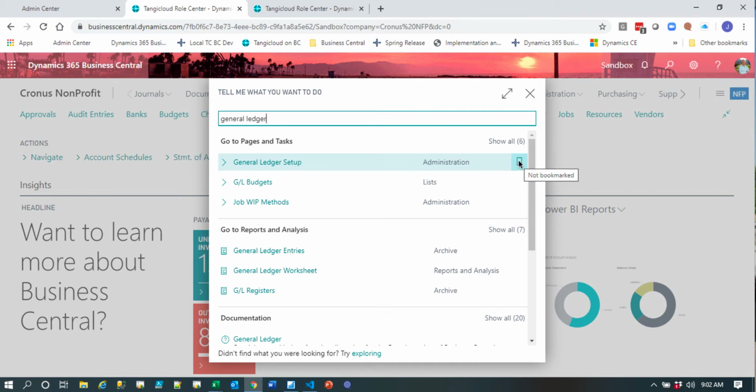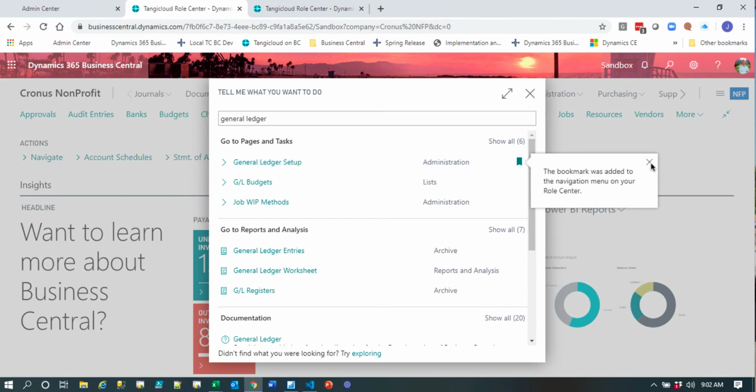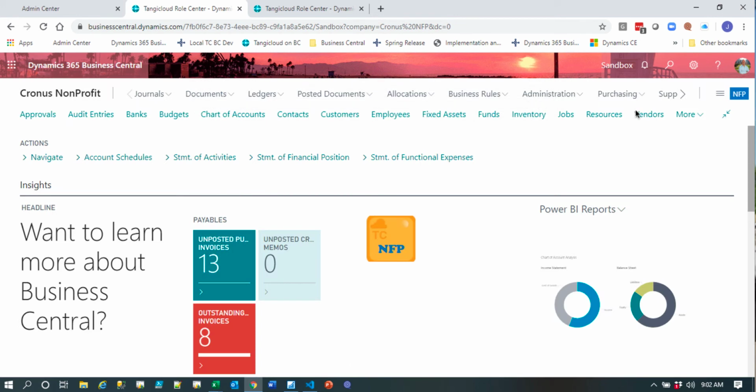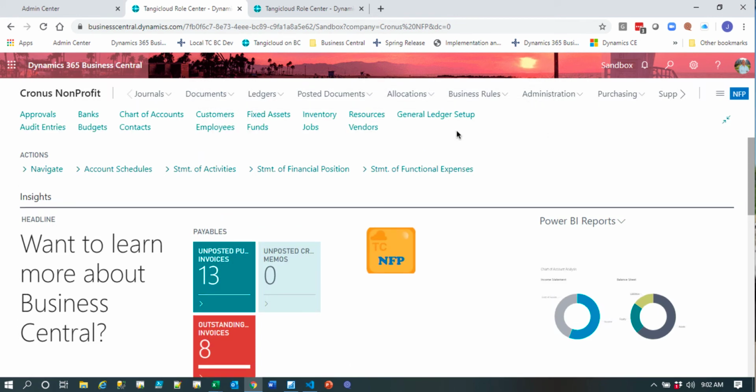Now you can go ahead and bookmark that topic by hitting the bookmark icon here. And if we go back to our Role Center page, you will notice that the General Ledger setup has been added to our bookmarks up here. Okay, so we'll be talking about personalization a little later in the next subsequent topic, and you'll see how you can actually use personalization to tailor this even more.